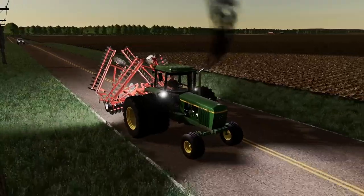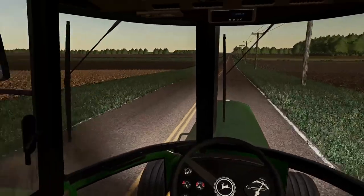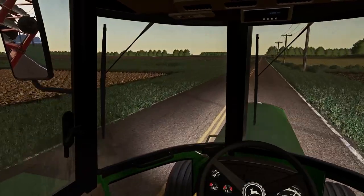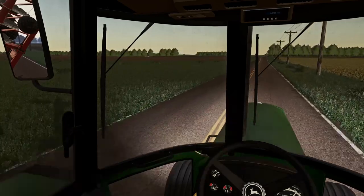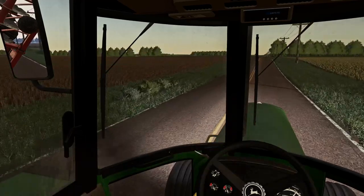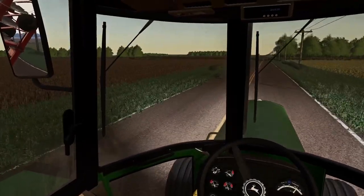But yeah, this was pretty fun, farming with this today. It was really nice, actually. But yeah, maybe tomorrow we'll check out that tractor I was talking about and possibly get it. All I know of it so far is I think he told me it was a John Deere. I'm not gonna expect it to be a brand new one. I'm expecting it to be like a Model A or a 730. It's gonna be like a mid 50s, early 60s model, I'm assuming. I won't be surprised really, but it'd be kind of cool to have.